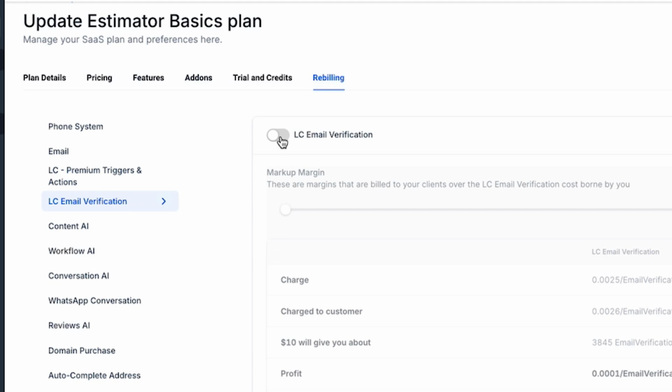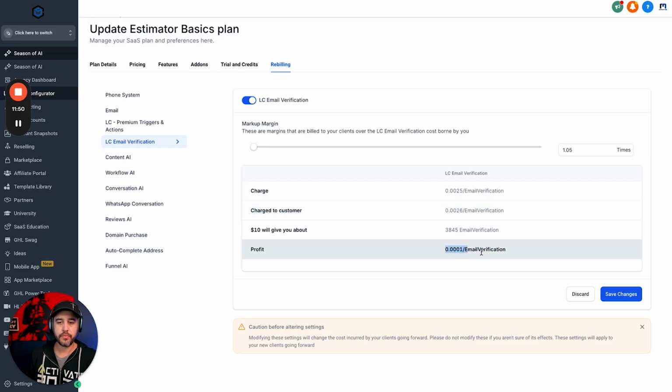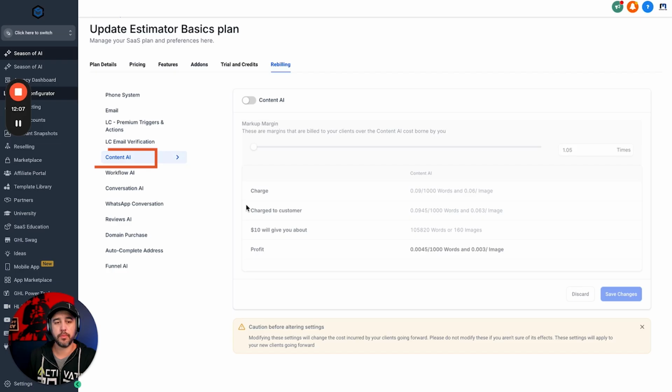Again, there's a very, very small cost to this. Every single time an email goes through email validation, you're not going to make a lot of money off of this. Even if you cranked it right up there, you're only making 1 cent at 8 times the amount. So every single time an email gets sent from the system, it goes through the email validation system, and it's going to cost you a little bit of money. I highly recommend that you turn that on, though. It's going to save your emailing domains.